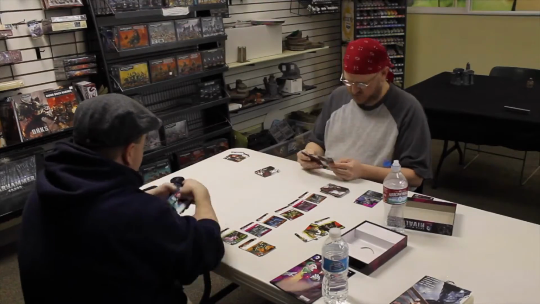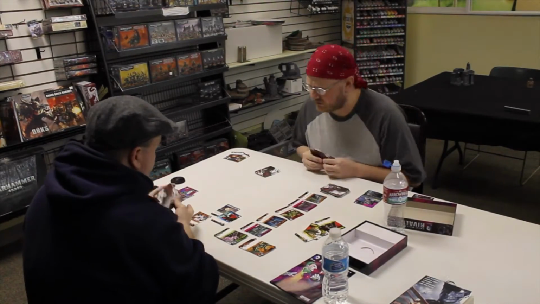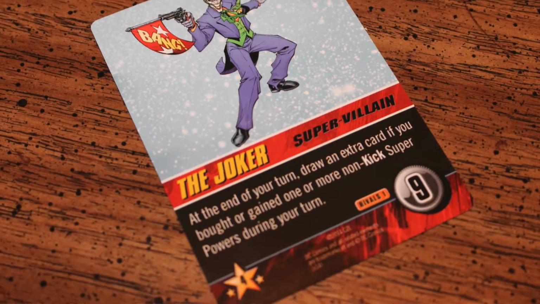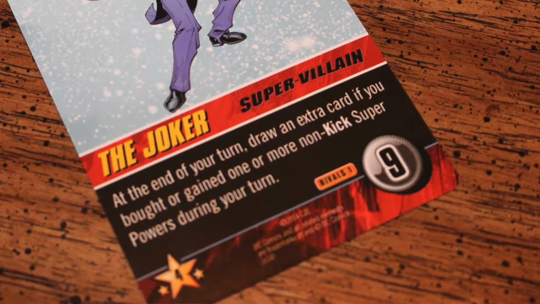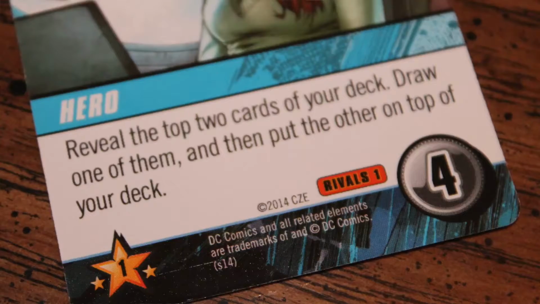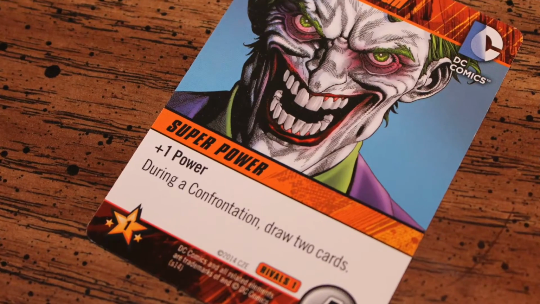Now, there's one major difference between Rivals and its predecessor DC games, and that is the mechanic of the Confrontation. Essentially, at the beginning of your turn, if you think you've got the power to take down one of your Rival's big cards, you can declare a confrontation. Essentially you say, I'm going to go after that card. The cards have point values of 9, 12, and 15, which are pretty expensive, so you want to make sure you've got draw cards or other things that will give you more power and more cards to draw from as the round goes on, so that you can try to take out one of those more powerful cards.